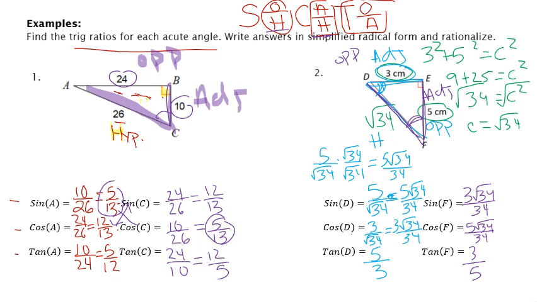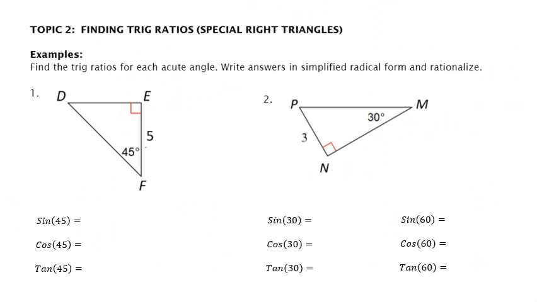And again, same process as before. In these last two examples, it's the same thing. This kind of is going to lead to what we're going to do in the next couple of sections. If I have a special right triangle, I could still do sine, cosine, and tangent, right? So SOHCAHTOA, I'm going to write at the top. I always want to write it when I have all three sides, if I'm going to write all three ratios.